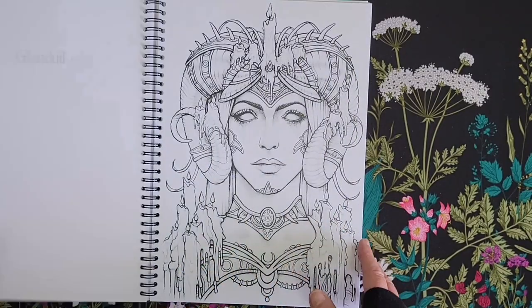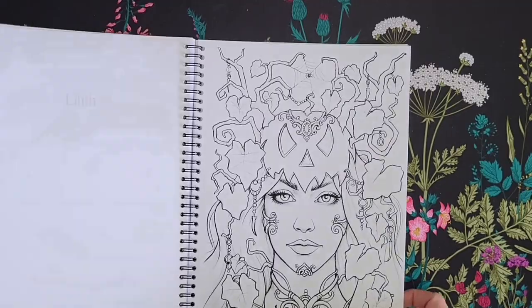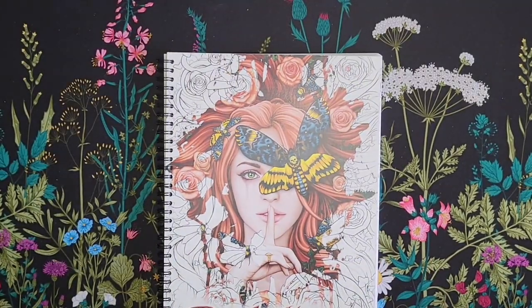So yeah, that's this book. A lot of interesting and Halloween-y things. So I just thought that was perfect timing to get this book.